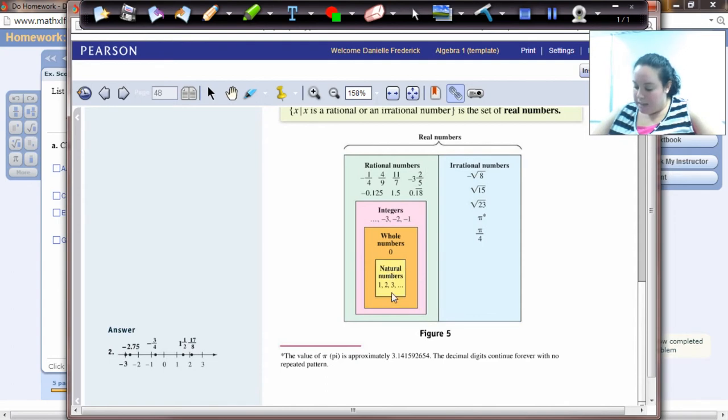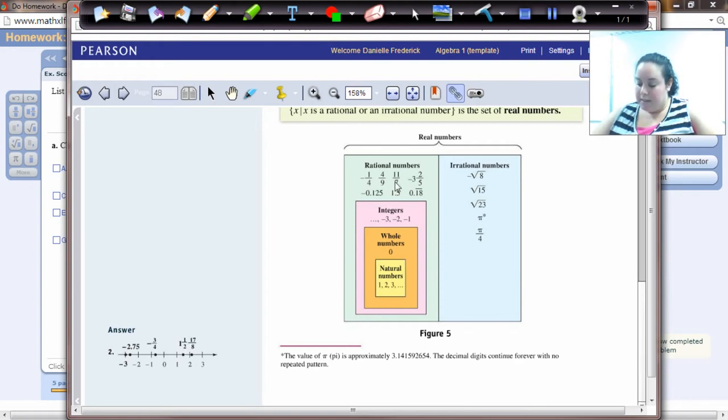So remember we did the natural numbers first. There's a very small set of numbers. Then the whole numbers include the natural numbers, but you add 0. So think of the natural numbers as a small set. The whole numbers include the natural numbers, but it's bigger. Okay, integers. Every whole number is an integer, but integers include the negatives. Every integer, every whole number, every natural number is a rational number.